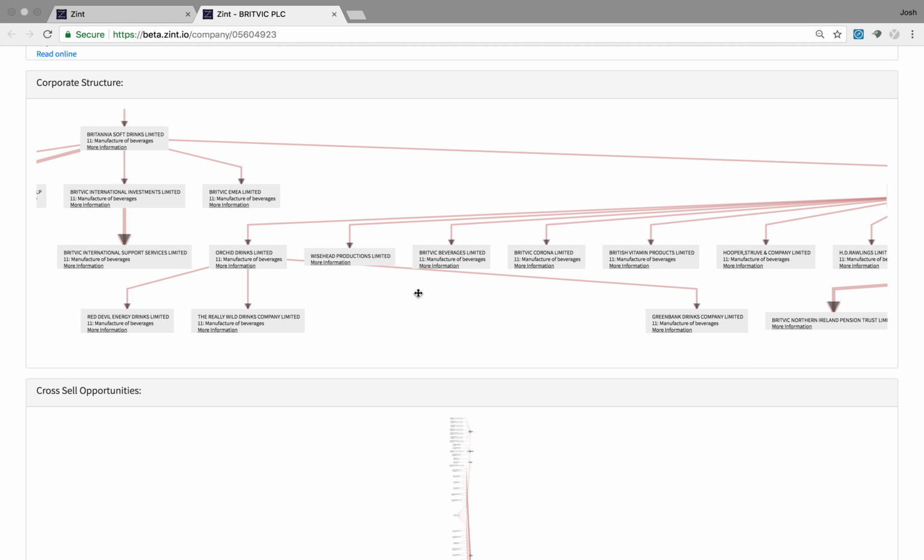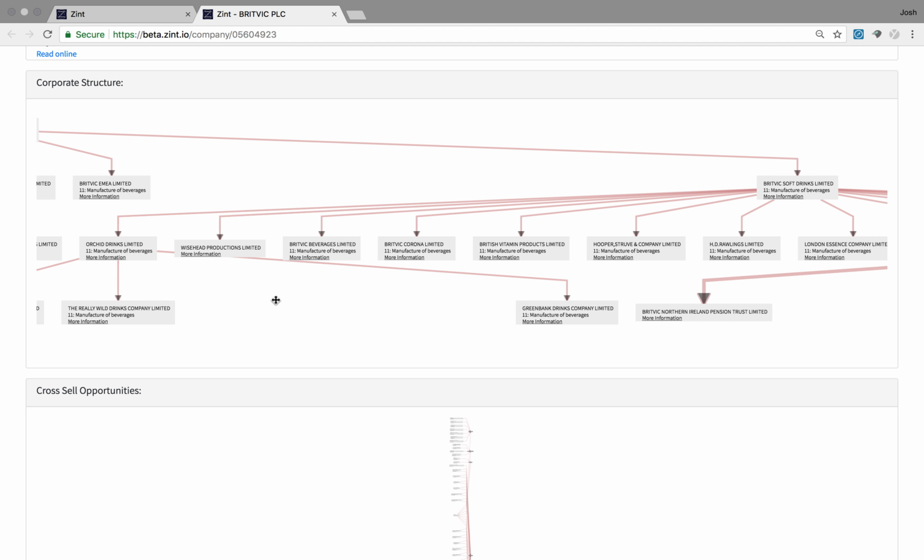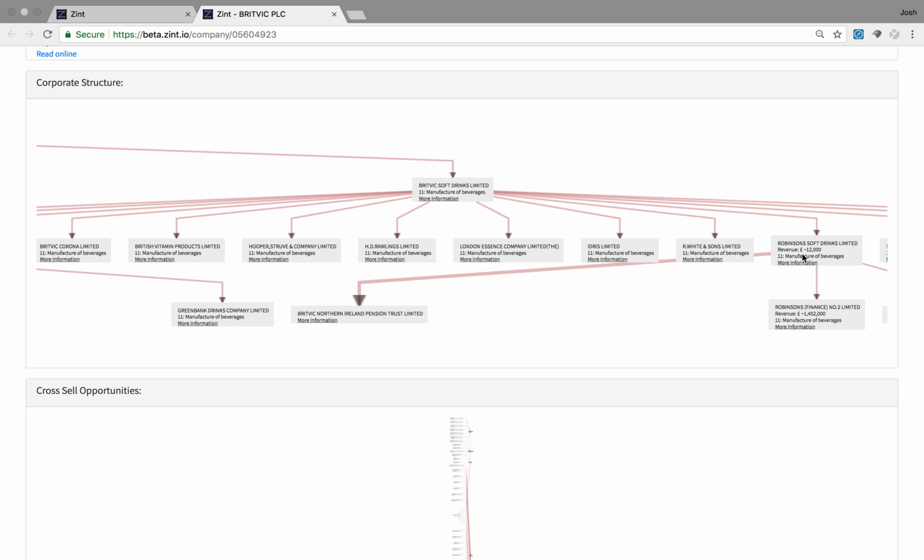And if we'd done some business with one of these subsidiaries, it would probably make sense to say, well, if we can prove that ROI, and we've got a good rapport with that senior executive team, why not go up to Britvic Soft Drinks and say, could we do a group-wide deal, at a certain discount, in order to get much more exposure across the business. We know businesses that have done this exceptionally well and closed huge deals off the back of this in a relatively short time. So if you wanted to inflate those potential deals, this is the way to do it.